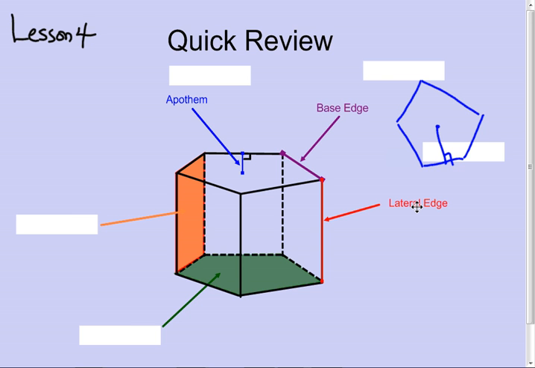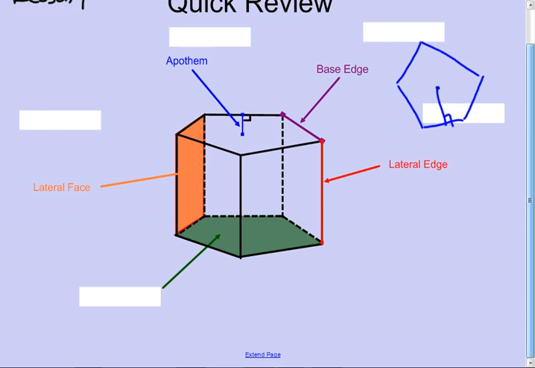By the way, what do you call the orange thing? A lateral face. On our test, you might have to name a lateral face. I'm hoping it's matching instead because it's really hard to grade. And what's the green part called? The base. Please tell me we're not going to have to do any of those isometric dot paper questions. I didn't see any when I looked at it. Oh, thank you. I like those. They're fun. So bad at isometric dot paper.